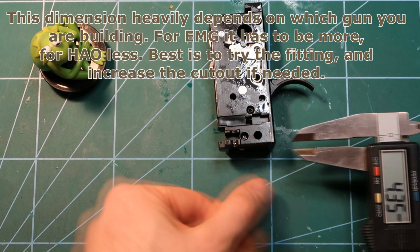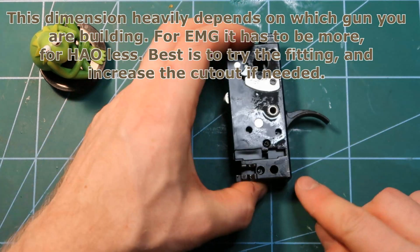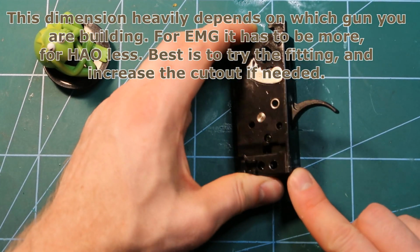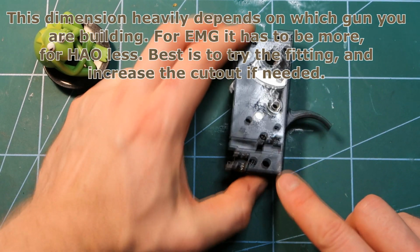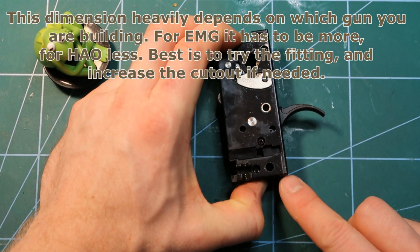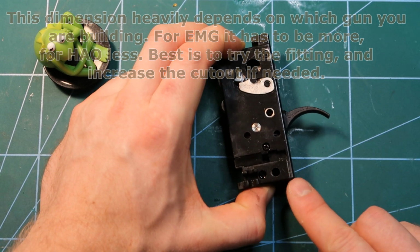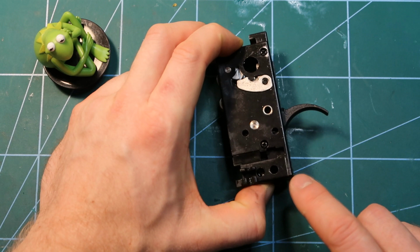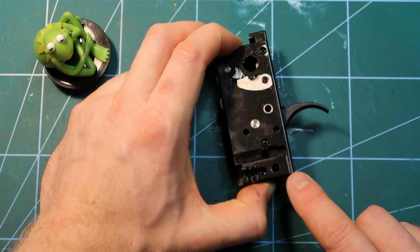So again, we have a radius, so I will do 4.25, and I mark it also here and all around. If I exceed this dimension, so for example I do 5 millimeters instead of 4, like I said, this will be absolutely no issue. The conversion will not go deeper than it should anyway, because the receiver will stop it.